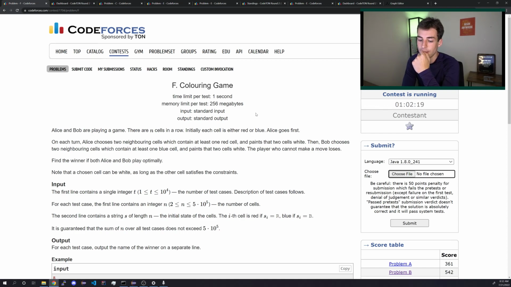Okay. So the most turns a player can make is the number of cells of his color. And so if you have like 10 red and 3 blue, Alice can make up to 5, Bob can make up to 2. Alice would never delete 2 reds in a row. Bob would never delete 2 blues in a row.